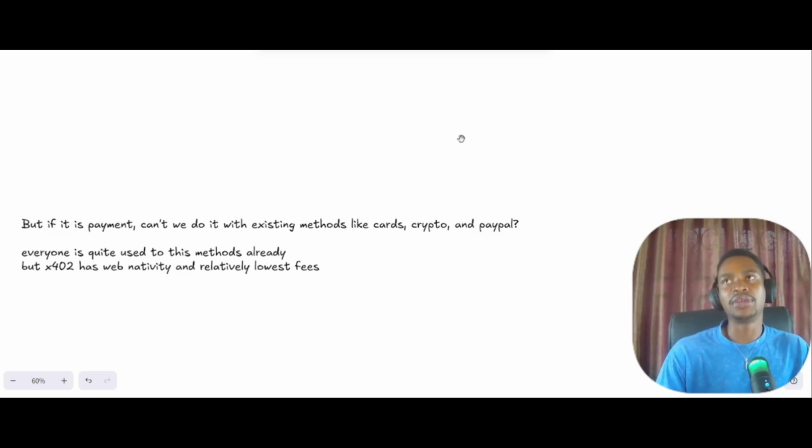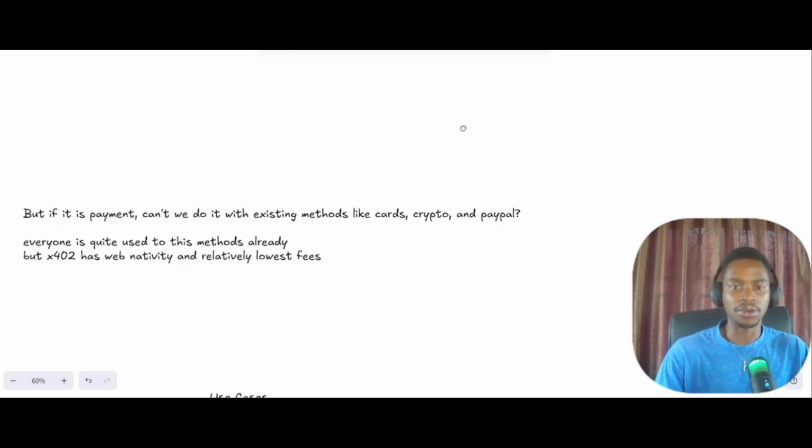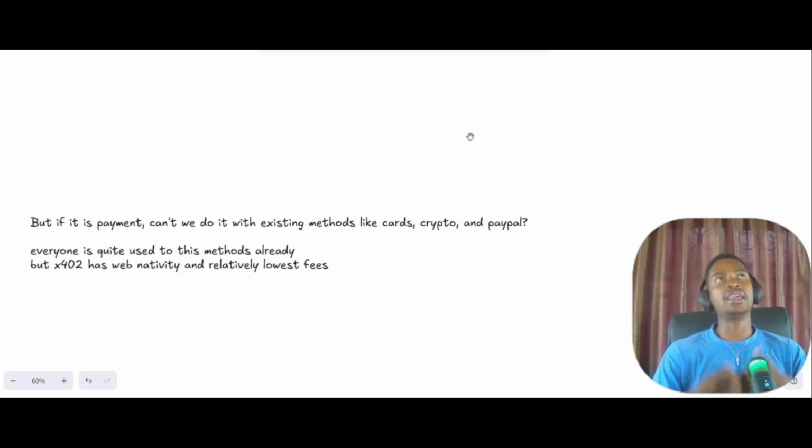And this method is already getting adoption. Many companies are already using it. For me, I wouldn't say it's replacing cards or general crypto or PayPal. I think it's more about convenience and giving people more options. After all, variety is the spice of life.